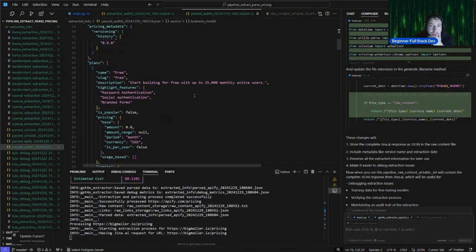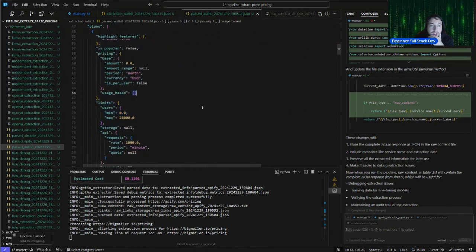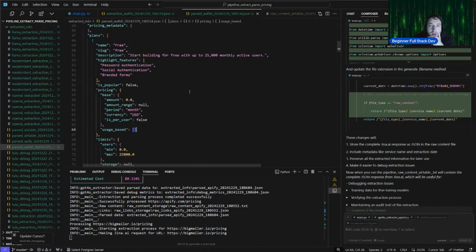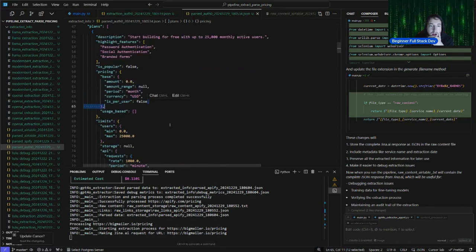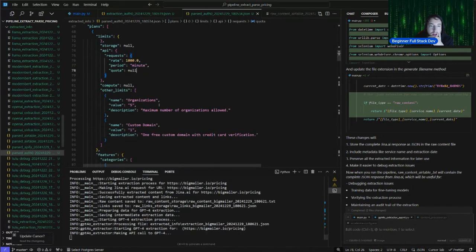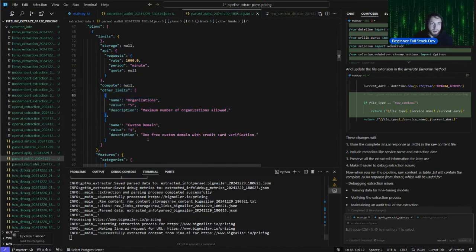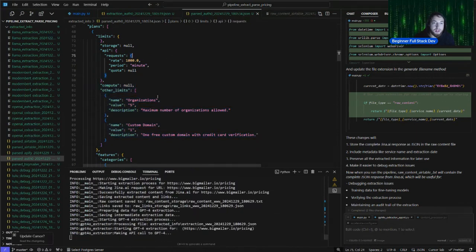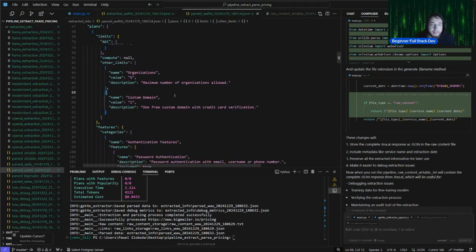Free: start building for free with up to... All right, so we got some limits. Is it really? Okay, yeah, 25,000 users. Correct. API, 1,000 minutes. Other limits, cool. I was mostly worried about these other limits because, of course, running it for thousands of SaaS pricing pages, this is important, right?